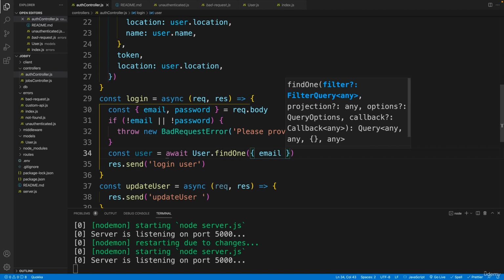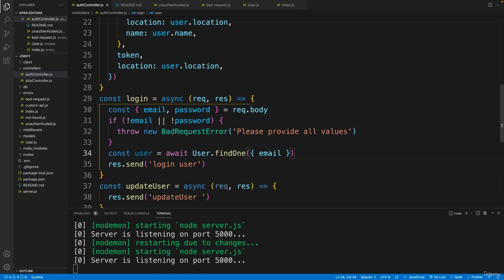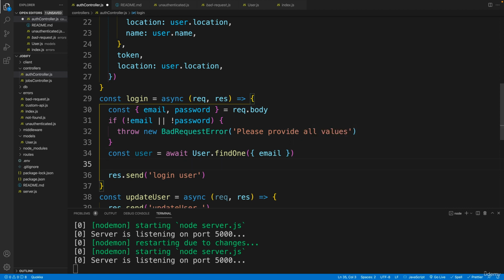And at this point, essentially, I have two options. If the user exists, awesome. We will need to check the password as well. But if the user doesn't exist, then we want to send back a vague, unauthenticated error response. Now, there's multiple approaches to this. Some people prefer giving a more explicit answer. For example, there is no user with such email and all that. But I actually prefer the other option where you provide as little data as possible.